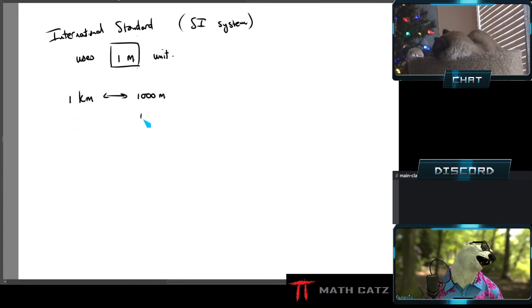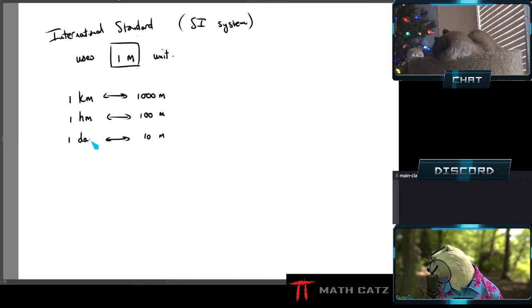Then if I have something sort of in between, like hundreds of meters, in practice, we don't really care to be that efficient. It's either in meters or it's in kilometers for practical use, but they want it to be thorough and go to every power of 10. 100 meters is 1 hectometer. 10 meters is 1 decameter.